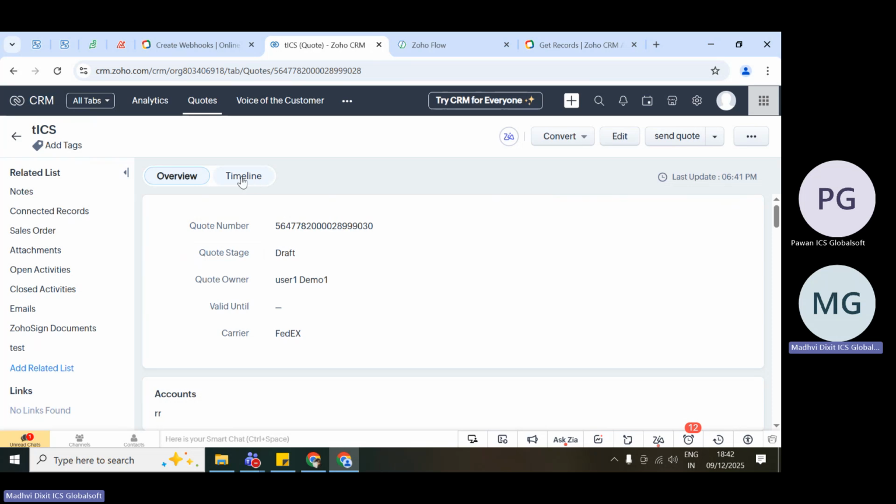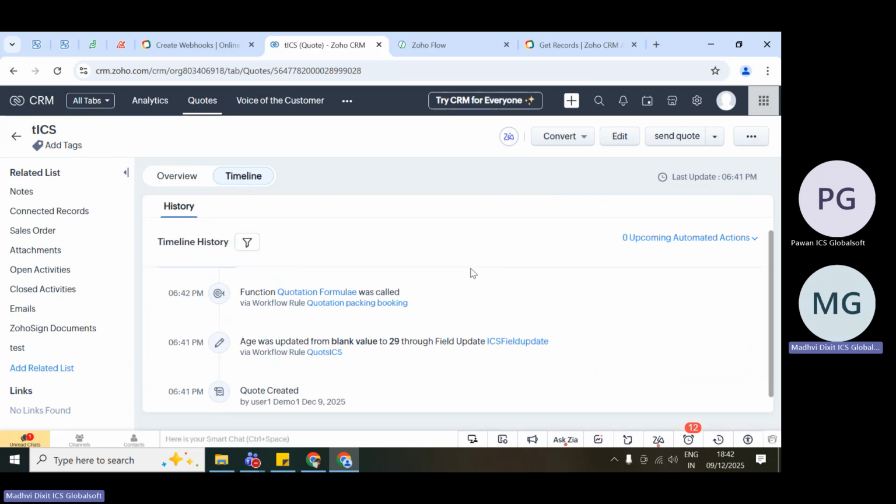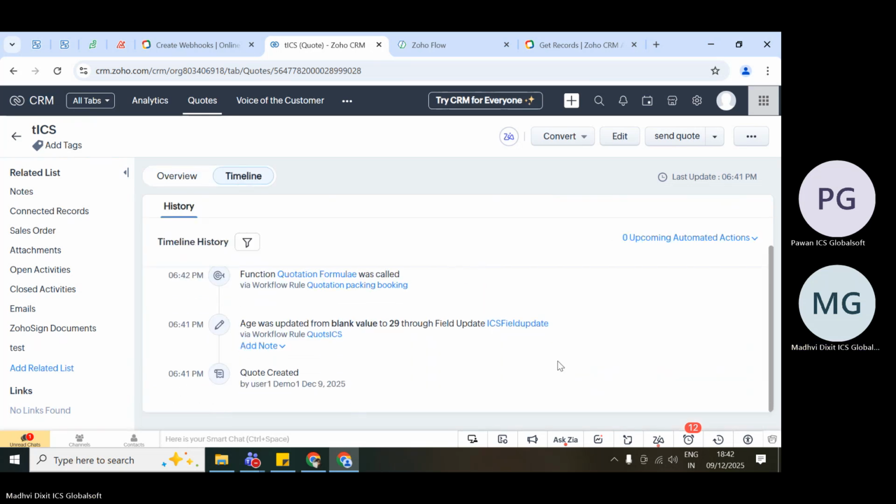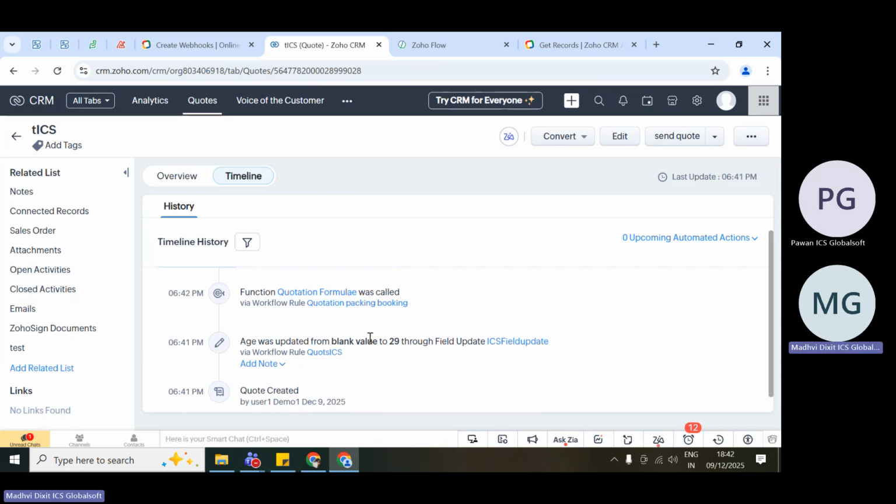Okay, in the timeline, we can check whether that workflow is hitting or not. Okay, this field update is done. So this workflow we have written, quotation ICS, and the age was updated from blank to 29. Previously it was blank, but now it is updated with 29. And the field update action is the one we have selected. If you click the blue link, you are directly redirected to that workflow field update.